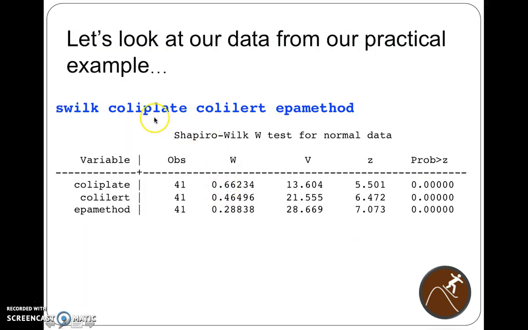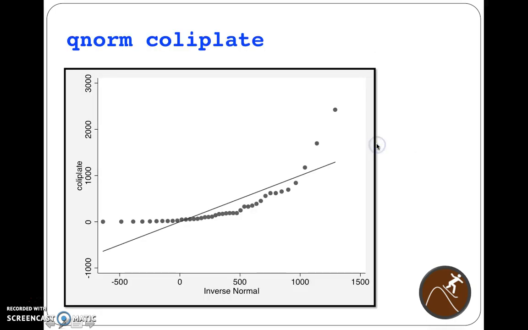So if you remember from the last time, from our practical example, we did the Shapiro-Wilk test for normality, and it showed that all of the data, the Kohli plate samples, the Coiler samples, and the EPA method, they all had p-values that are 0.00001 or less than 0.00001. So very low p-values, obviously statistically different from something. And in the case of the normality test, these are all statistically different from normal.